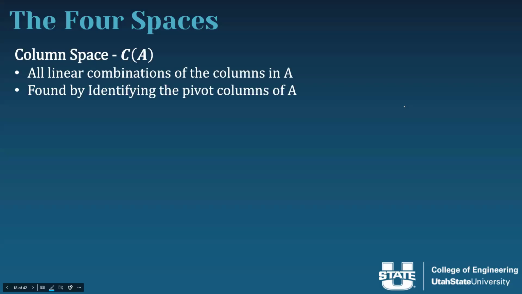Essentially, if there is a solution to a matrix problem, let's say we have some matrix A, and we multiply it by a vector X and we get a vector B, in order for that to be true, B must be in the column space of A. So if you have a solution to this problem, then B is in the column space of A.